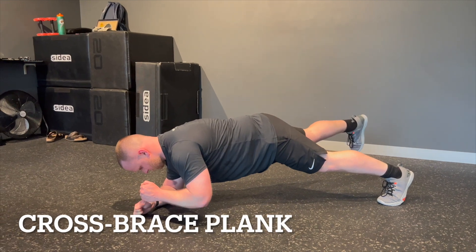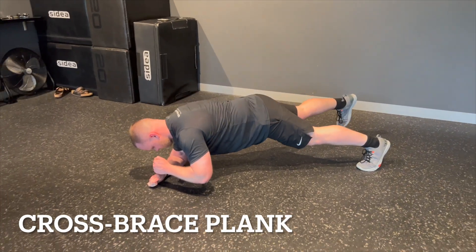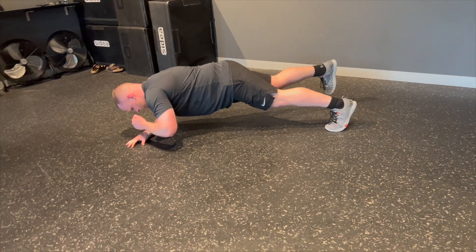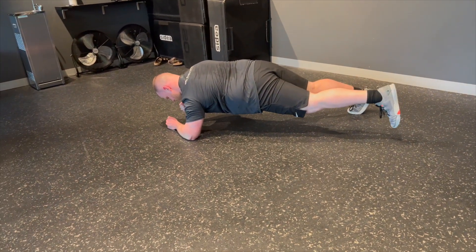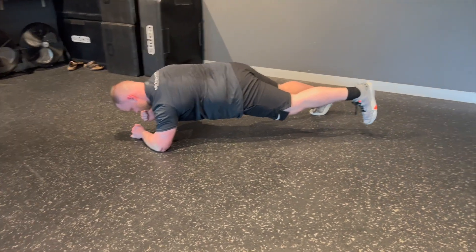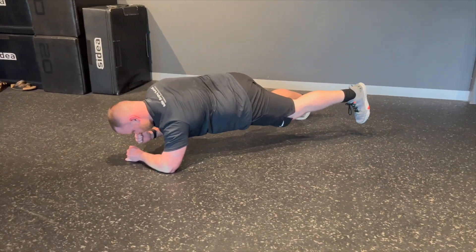The final exercise is the cross brace plank. The goal of this exercise is to build a strong trunk — also known as core — for the demands of rugby: break down, scrummaging, passing and kicking, but also for running, change of direction and sprinting. The exercise forces you to have opposite limbs on the ground with the other limbs off the ground. You need to focus on staying square and not leaning to one side or the other. This is a fantastic exercise that will challenge you a lot more compared to your normal traditional plank.